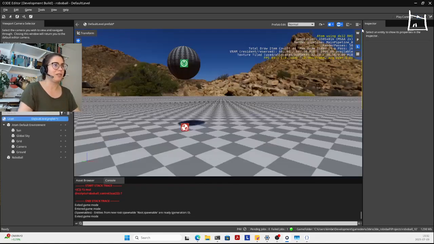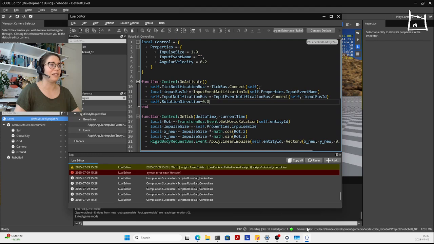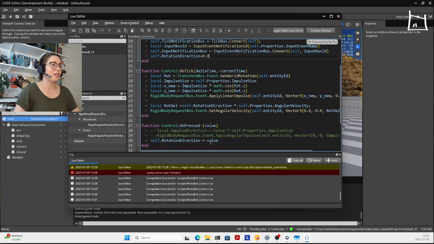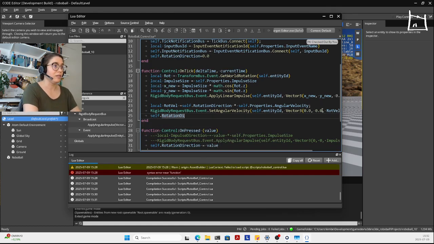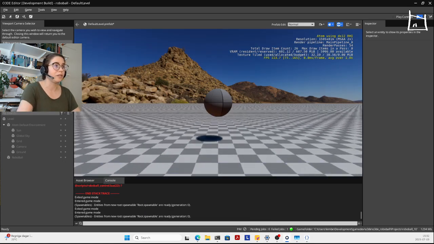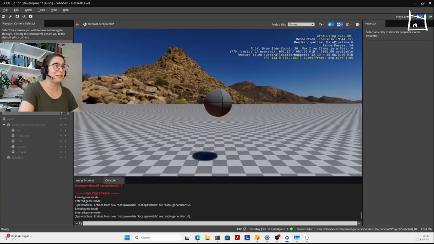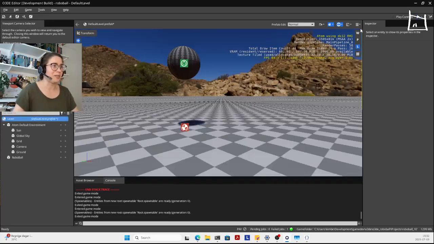So I would need to make the rotational direction, or I mean this value, 0 again. So that means self.direction is going to be 0, and therefore this is going to be 0 as well, so it won't go in that direction. Play it again. So then I only play it once. Now it hardly responds, and I don't want to press all the time.